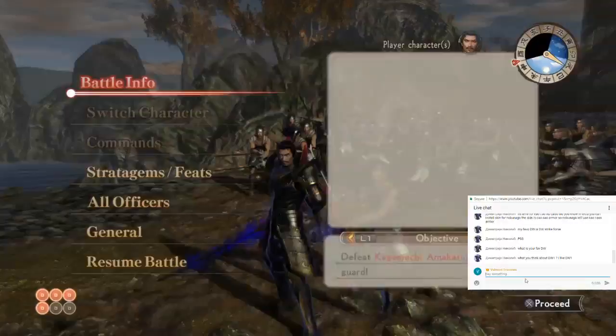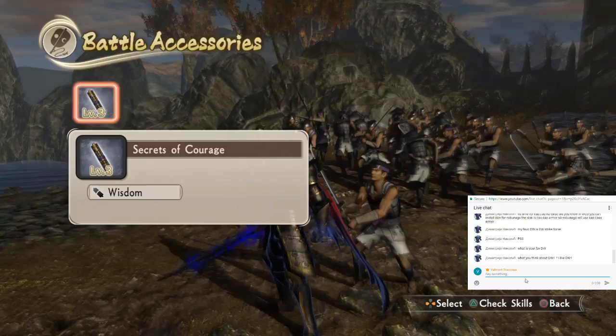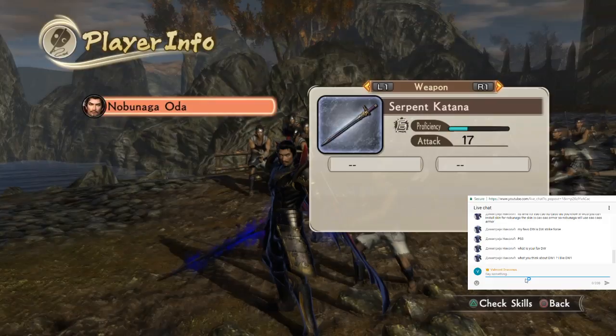Alright, I'm curious about something. I got 1,001 kills here. Okay. This is what his proficiency looked like. Put 1,000 kills on one weapon. Like, that's 1,000 kills.